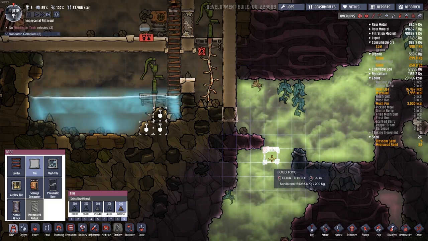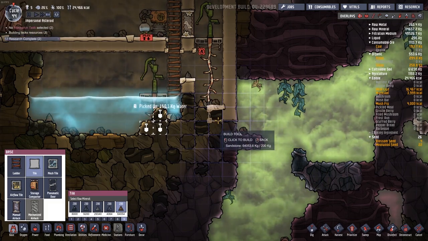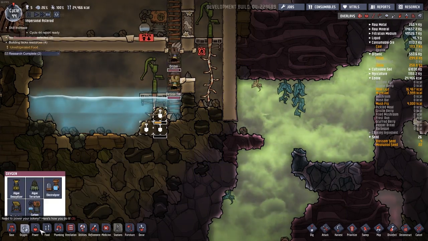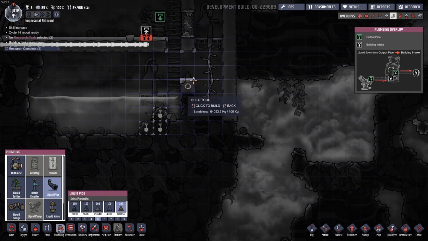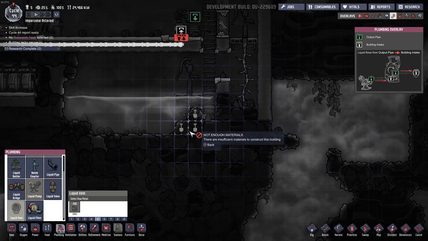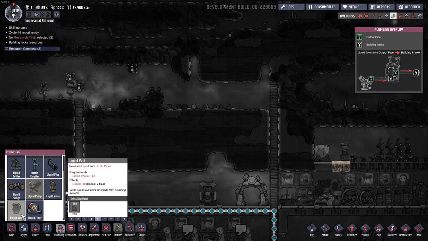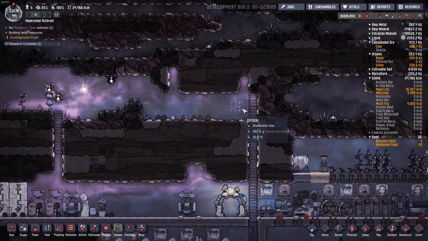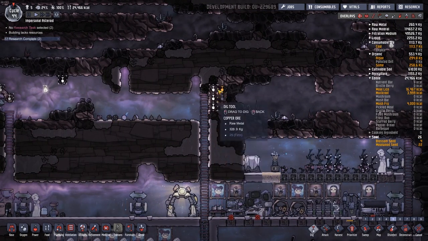Then... Good. And now, let's slow it down a little bit, can I put a liquid pipe through here? Looks like I can. Can I put a drip right there? Oh, I don't have the resources for it. Yeah, I need some kind of resources. What does it want? Just metal, right? Yeah, copper ore. There's some right here. There's obviously all this right here. We could cut this out. Oh, this is good. Yeah, we'll do this.